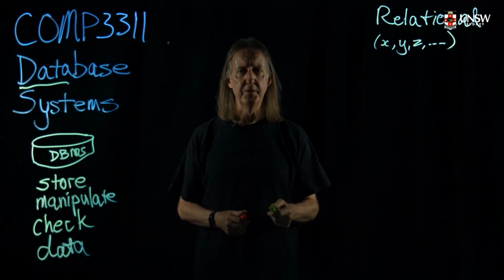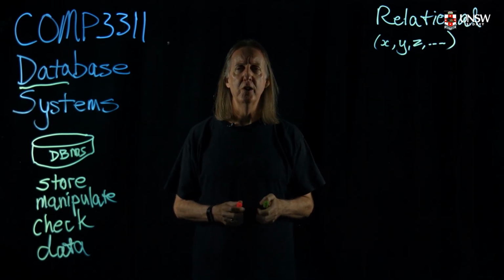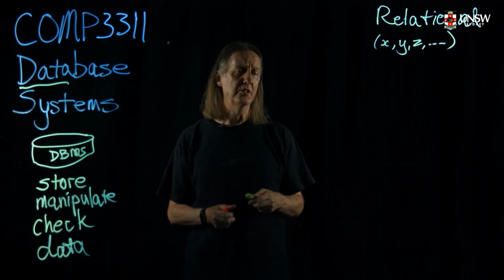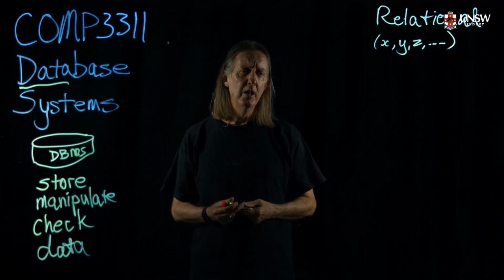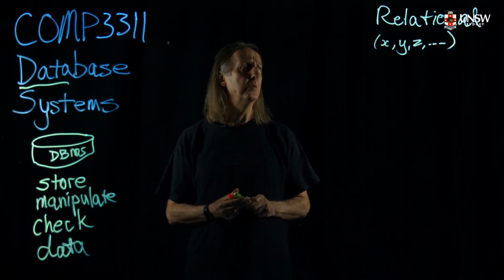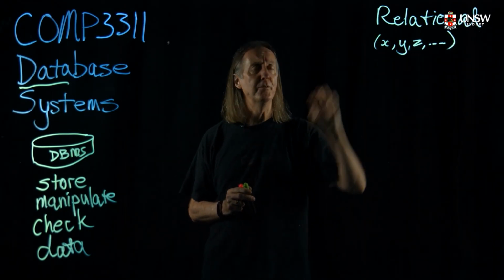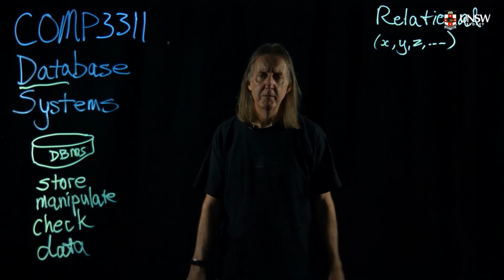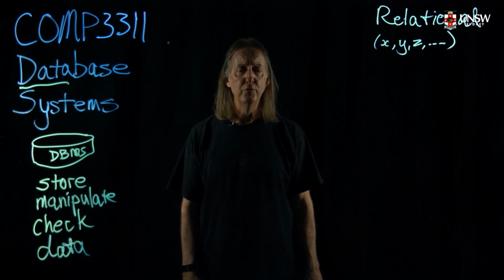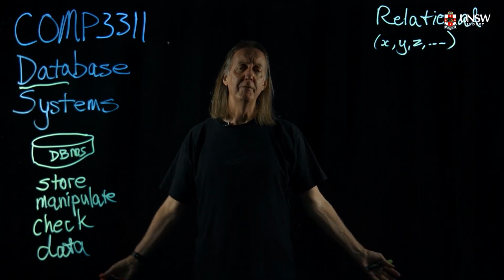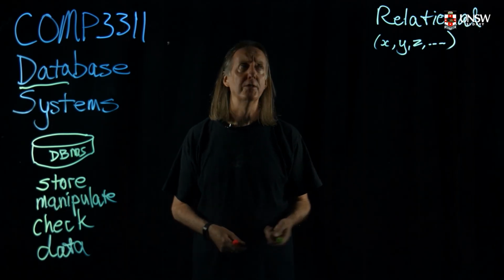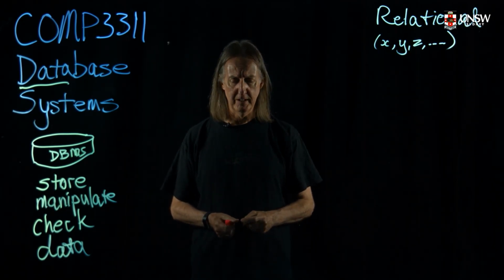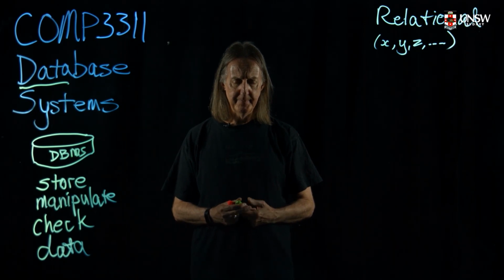There are other kinds of data that have come into vogue in the last 10 years, things like graphs and so on. They're not going to be the focus of this course. We'll mention them briefly towards the end, but the primary focus is on relational data, which is by far the most widely used kind of data. Every bank, every airline booking system, every student record system is using relational data.